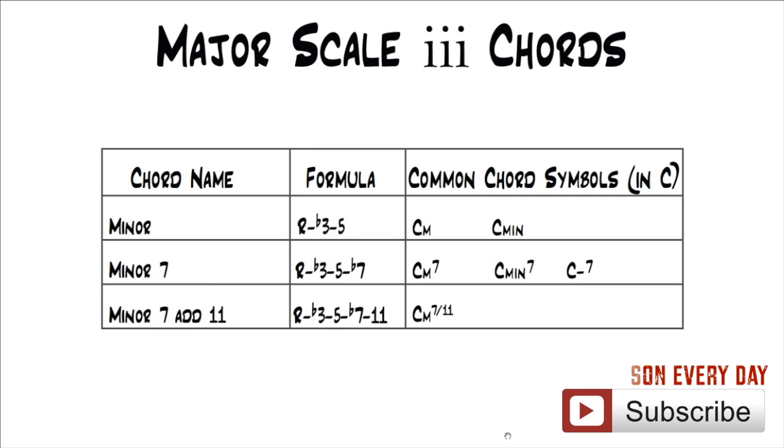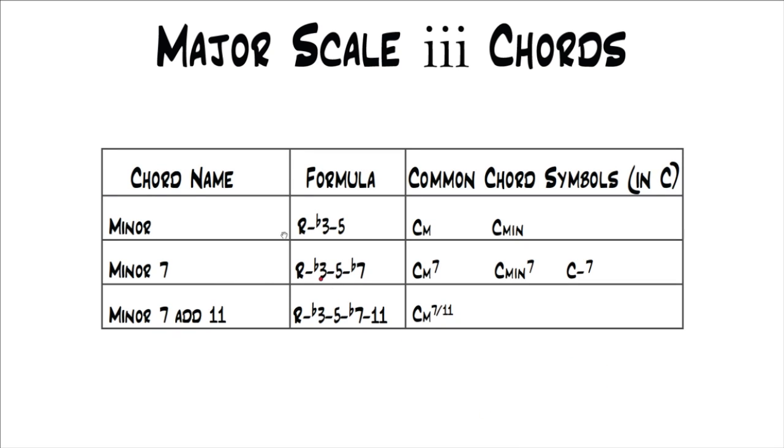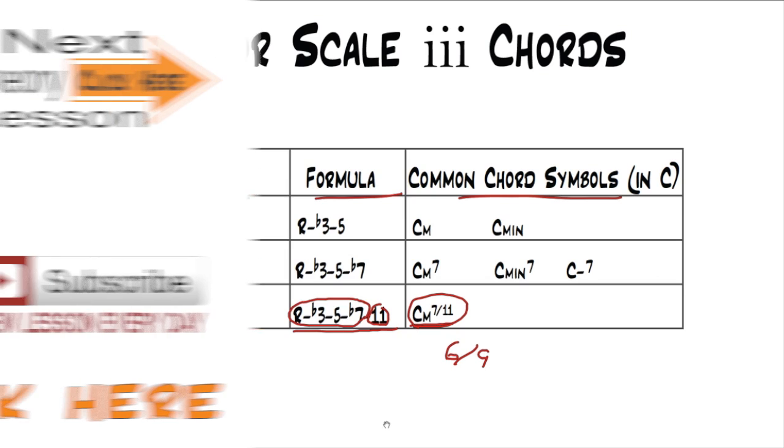So one last thing I'm going to show is this chart again, where I'm showing the chord name, the formula, and the common chord symbols. The only one that's being added is the minor 7 add 11, and that's right here. You already know that it's a minor 7 chord adding the 11th in it, so it's a root, flat 3, 5, flat 7, 11, and this is a common way to write it, with a 7/11, just like how the 6 add 9 was a 6/9. That's a common way to write it, and this is the most common way I've ever seen it and the only way I ever write it, so I only included this one on this diagram.